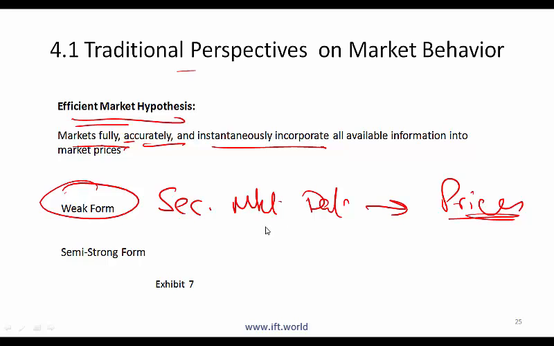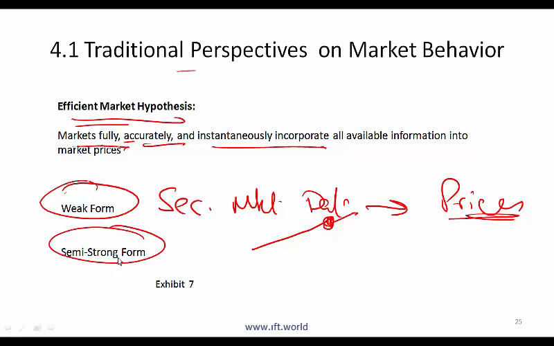So actually it's exactly the opposite. The implication of the weak form efficient market hypothesis is that you cannot make abnormal returns through technical analysis. You can't look at trends. You can't look at the fact that the market is going up, and based on that information make buying decisions that will lead to abnormal results. Why? Because any market data is already built into the security prices. So the implication of the weak form hypothesis is that technical analysis will not give you abnormal returns.